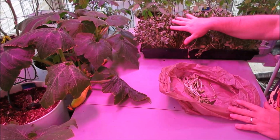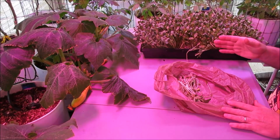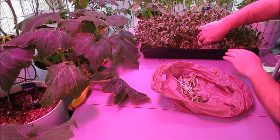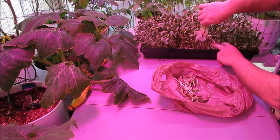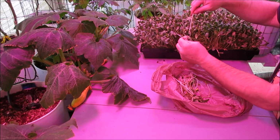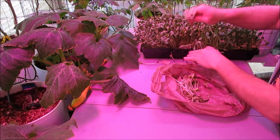But after I get through harvesting these and put them in this bag, we'll weigh them up, see what they weigh. So from here on out, I'll probably go in a fast motion here, and you won't get to hear me. I just take a little bit of time here and pull these roots out of the paper towel.